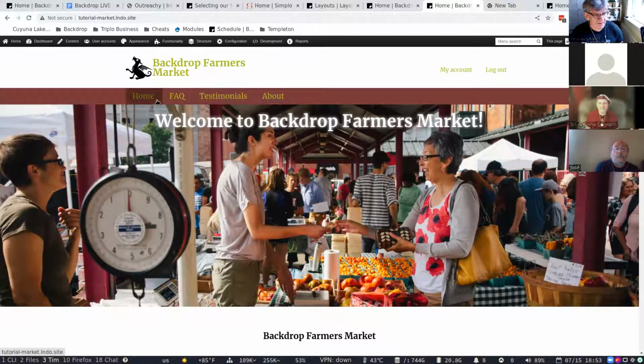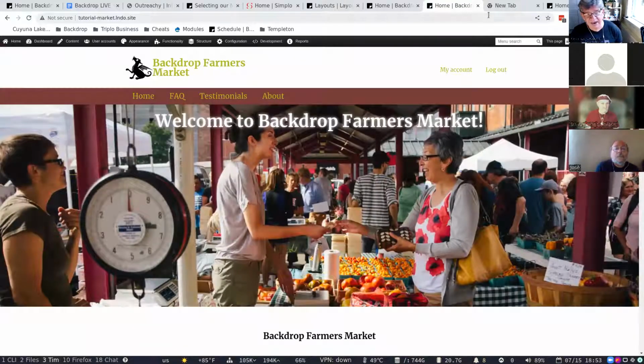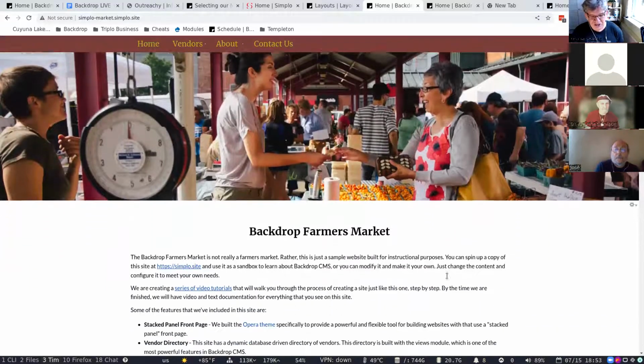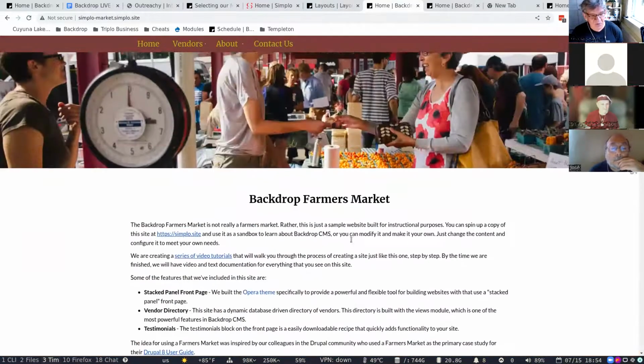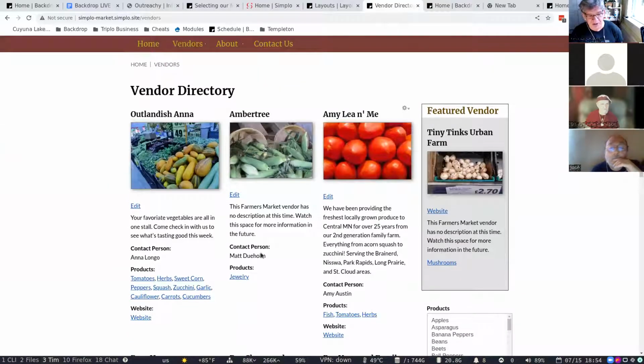Oh, what happened here? Where did my vendor directory go? Oh, you know what? Okay, again, I have two versions of this site. So we were looking at this one before that has the vendor directory. One of the things that I actually spent time on last weekend, which I don't know was a good use of my time for this tutorial, is the vendor directory. If you really want to learn about building a directory like this, it's helpful to have some sample data that you can work with.